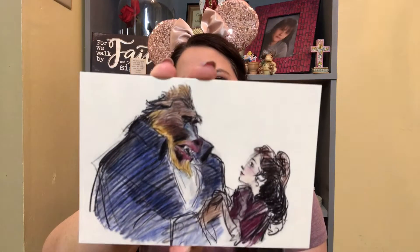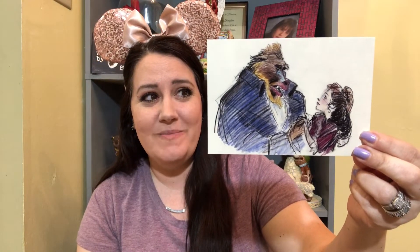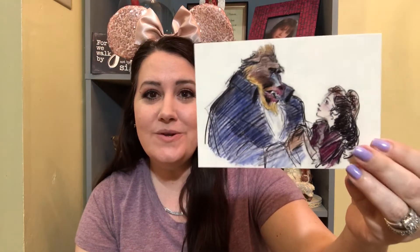Up next, we have two different art cards. These are Disney Beauty and the Beast 1991 Visual Development — one by Mel Shaw and one from Glenn Keane. One of them shows Beast basically with a baboon head, and I am not liking that at all. Can you imagine if this was the actual Beast they ended up with? I'd much rather have the Beast we do have. But I do love these drawings, so this is really cute to have.